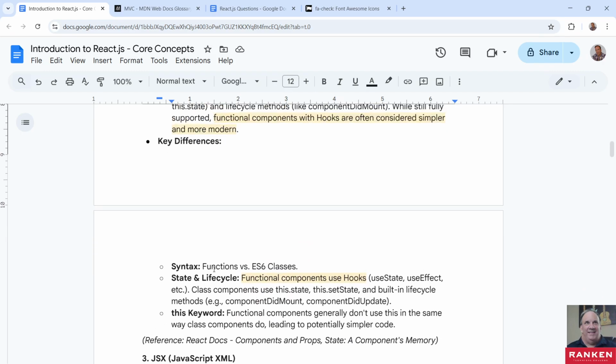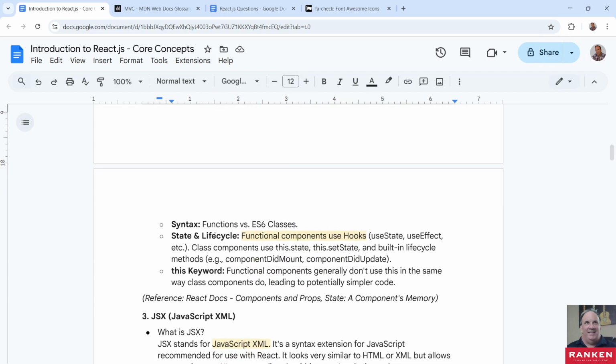Key differences: a function component is basically a function, whereas the other ones are ES6 classes, right? For state and lifecycle, function components use hooks. Class components do not. They use what's called this.state and this.setState to build lifecycle methods.